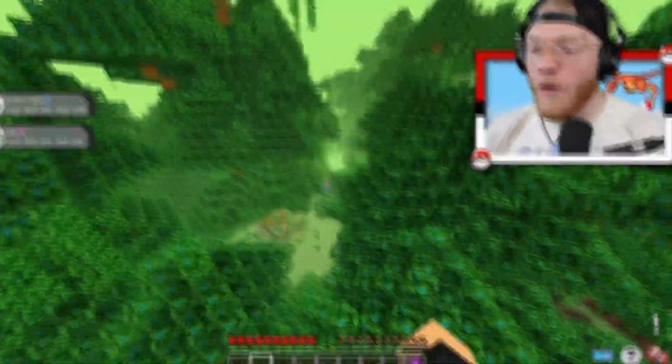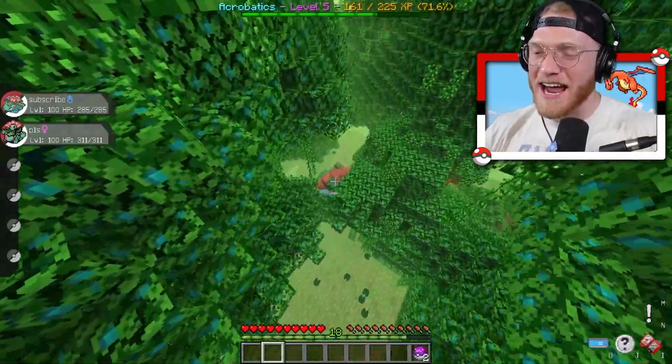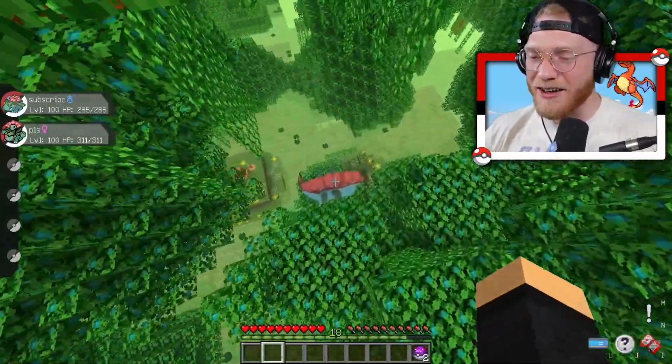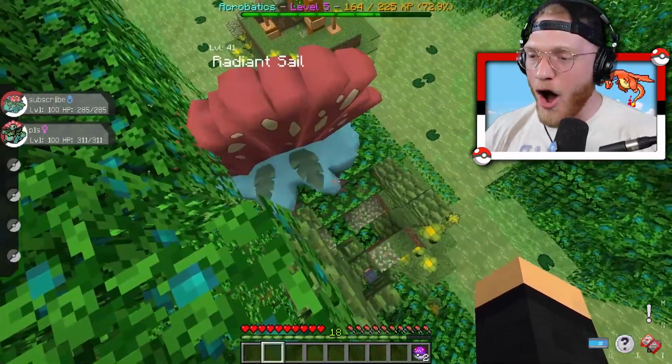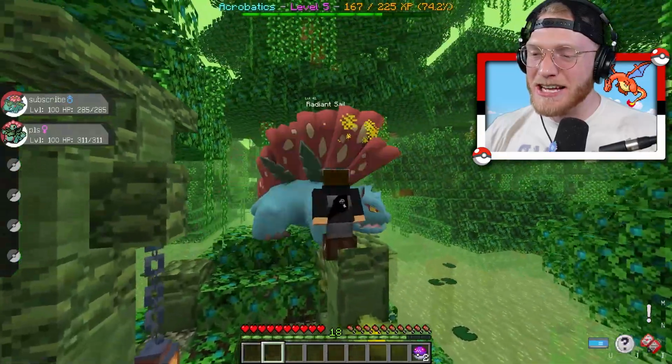Oh! Oh, baby! There we go! There's one right there. That is the Radiant Sail. It is massive. Holy guacamole. Yo, that thing is so, it has a mohawk.